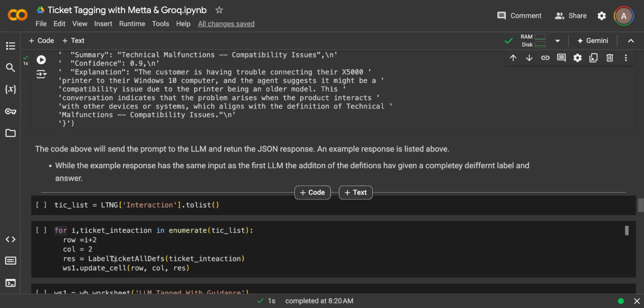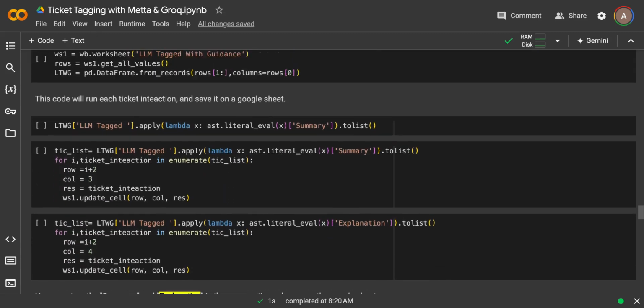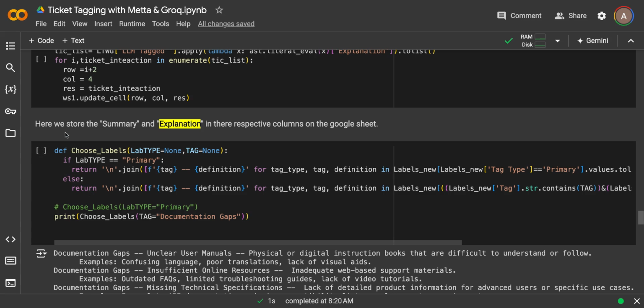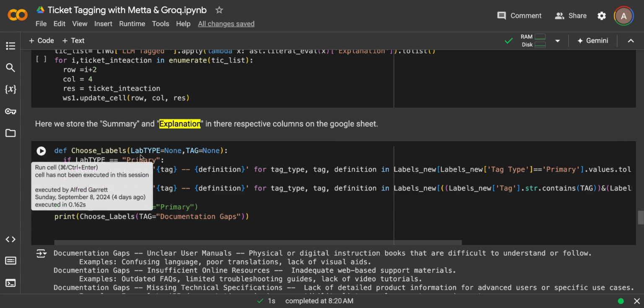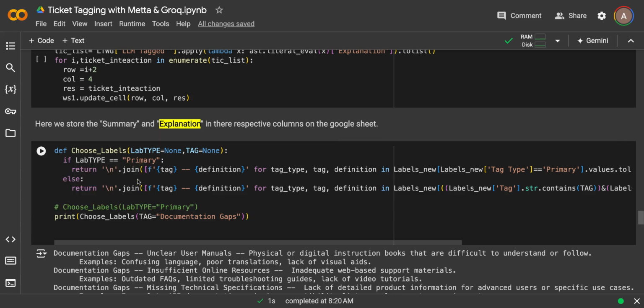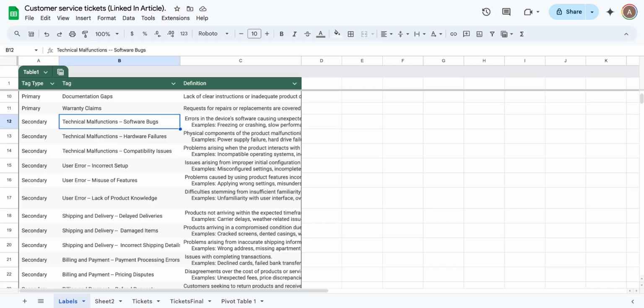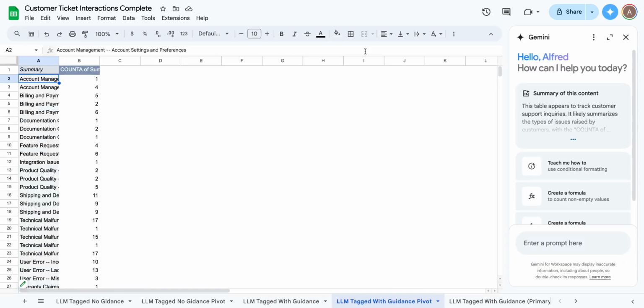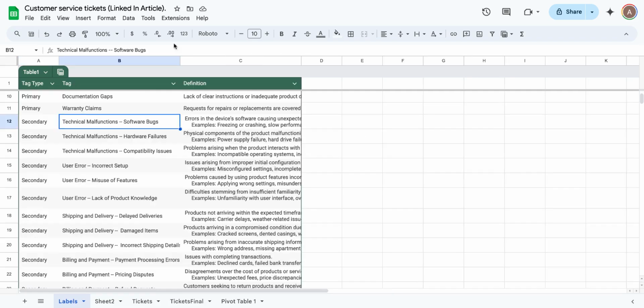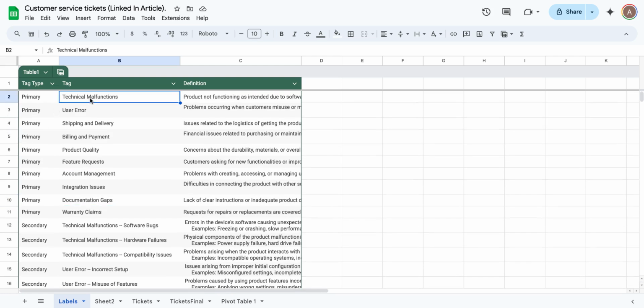So here, after we tag this, we would just store this on the page again, much like we did in the first example. But now we're going to get into our third example, which is our choose label function. Really, all this is going to do is look at this label page and say if it has primary, then it's going to give back a list of these primary tags.